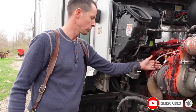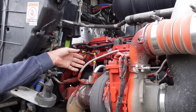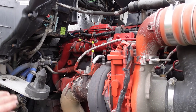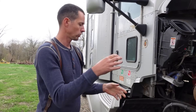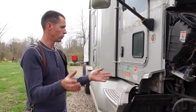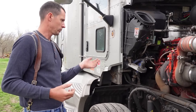Your diesel doser injector, right off the turbo, is going to be shut off. There's no reason it still has to be removed — it's just not going to do anything or inject any fuel. You waste a lot of fuel with this — this is the fuel line and this is the coolant line to cool it. It injects fuel to heat the catalyst section of the DPF to a little over 930 degrees to start the reaction that burns off the carbon. The inlet exhaust has to be roughly 570 degrees to start that whole process.